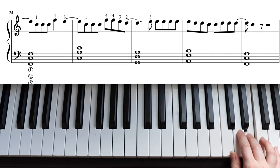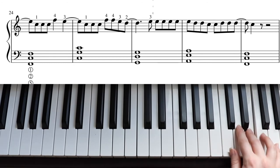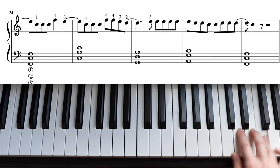I'm holding on with E. You're playing 1 and 2 and 3 and 4 and hold. And 2 and 3, 4 and 1 and 2 and 3 and 4.